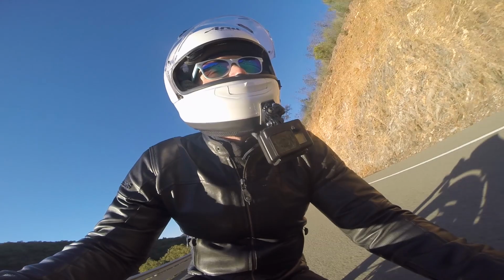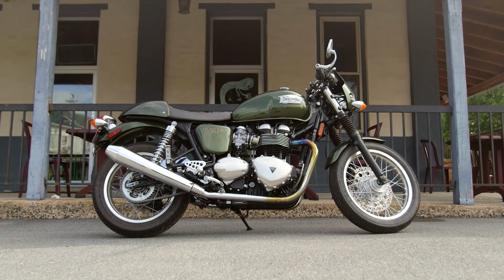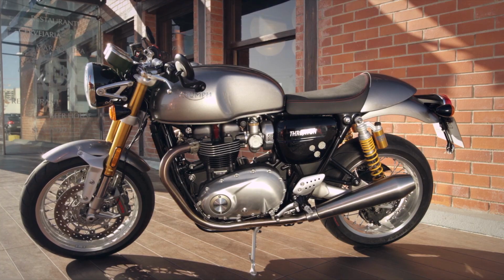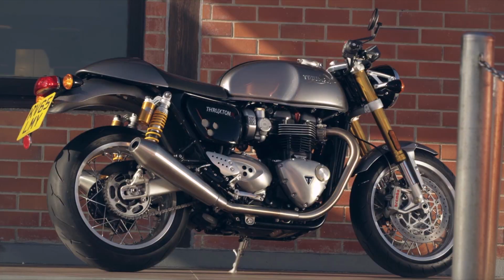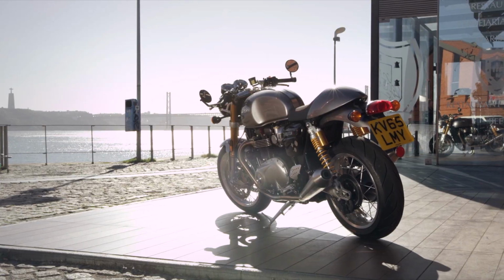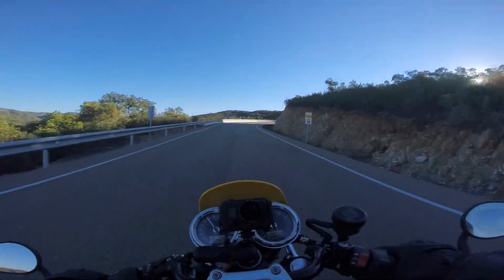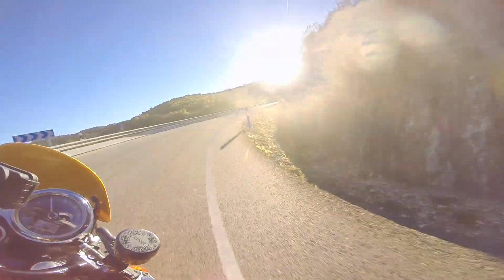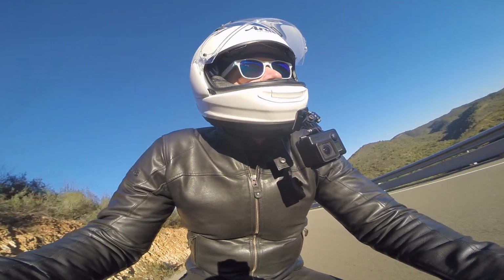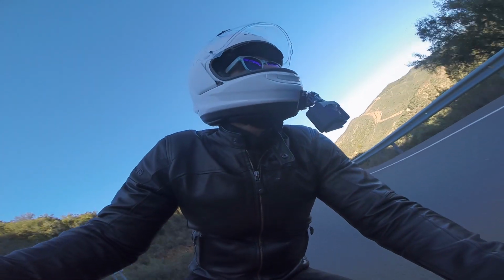And really that's where I see this bike kind of falling into the market. So there were a lot of riders that were fans of the original Thruxton 2015 model, that old 865 engine. And when the new Thruxton came out, Triumph addressed a lot of desires of what riders wanted for that bike. Bigger engine, bigger brakes, bigger suspension. But with that came a bigger price. And I think there were a lot of riders left behind that were fans of the original Thruxton, but could no longer justify the increase in price at $12,500 or $14,500 for the R version. So the fact that this is going to come in around $10,500, for a market that is looking for something a little more cafe racer oriented, I think is going to be appealing to a lot of riders.